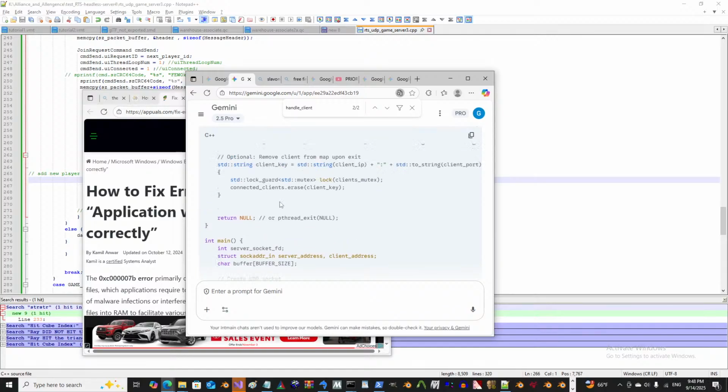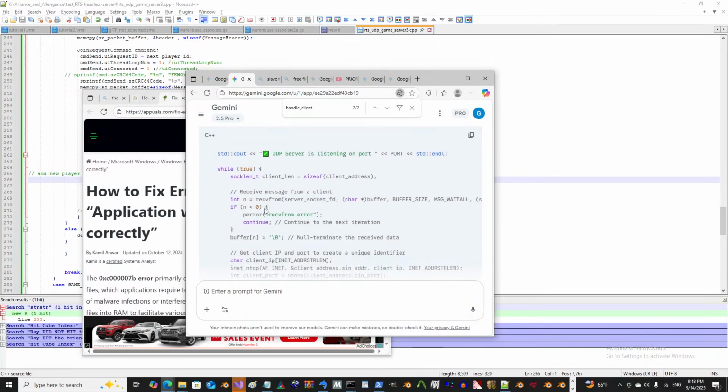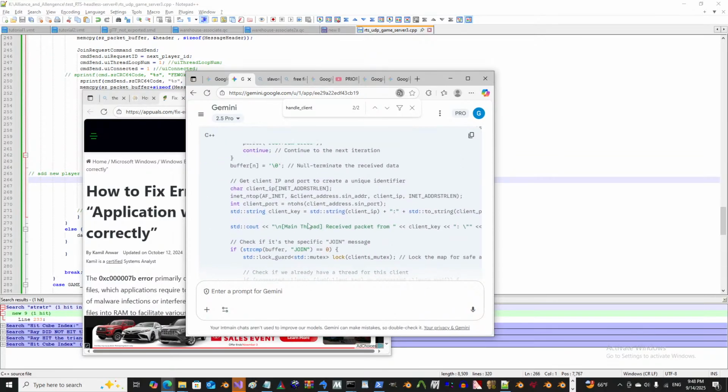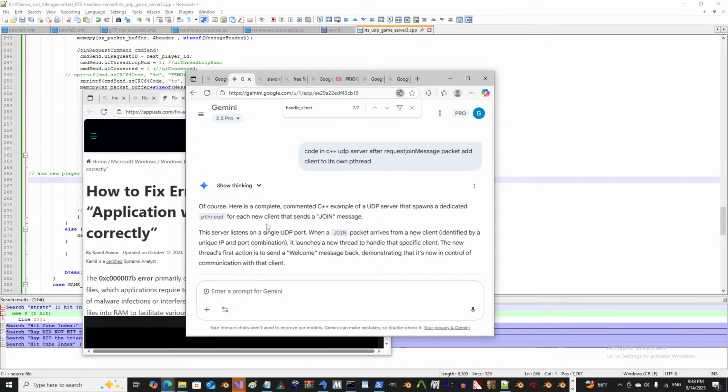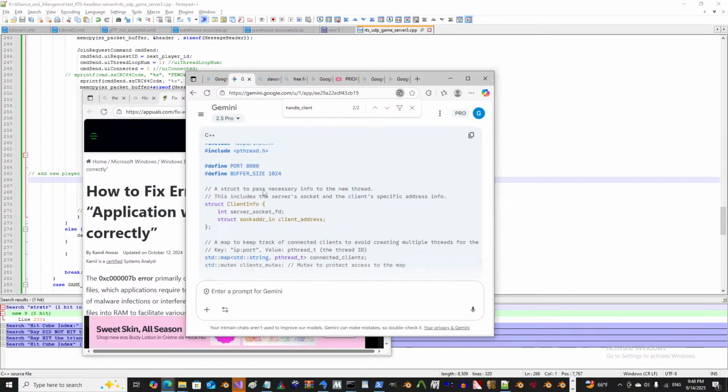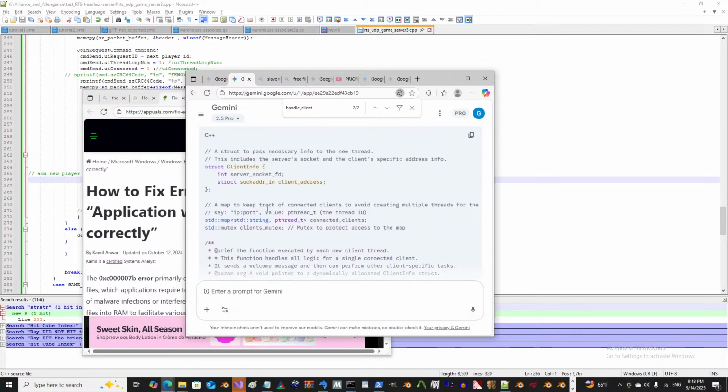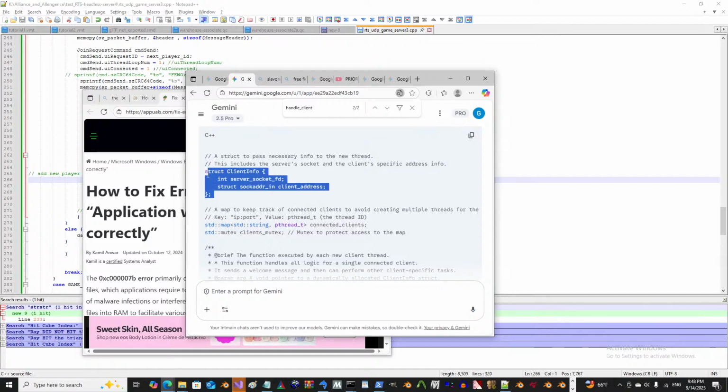Oh, this is stupid. So code. Straighten the client key. Okay, it is the Linux version. I need a struct for client info.